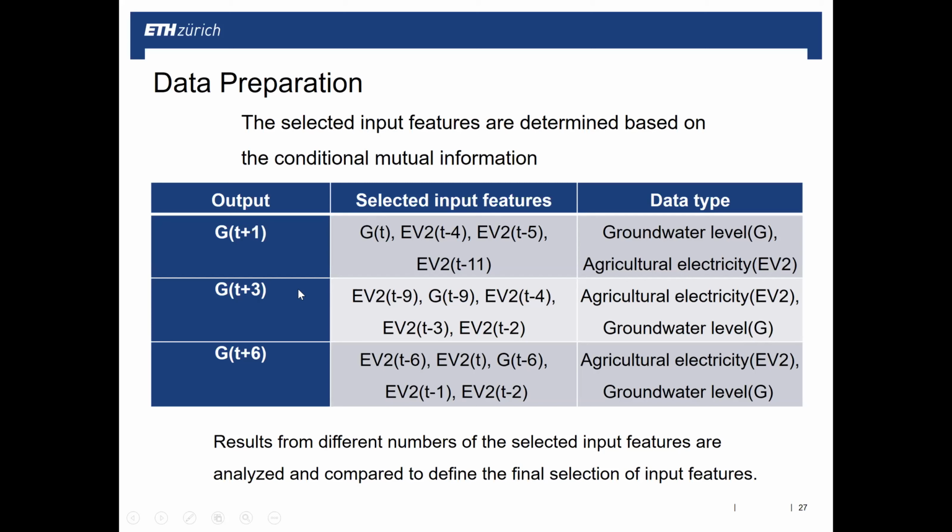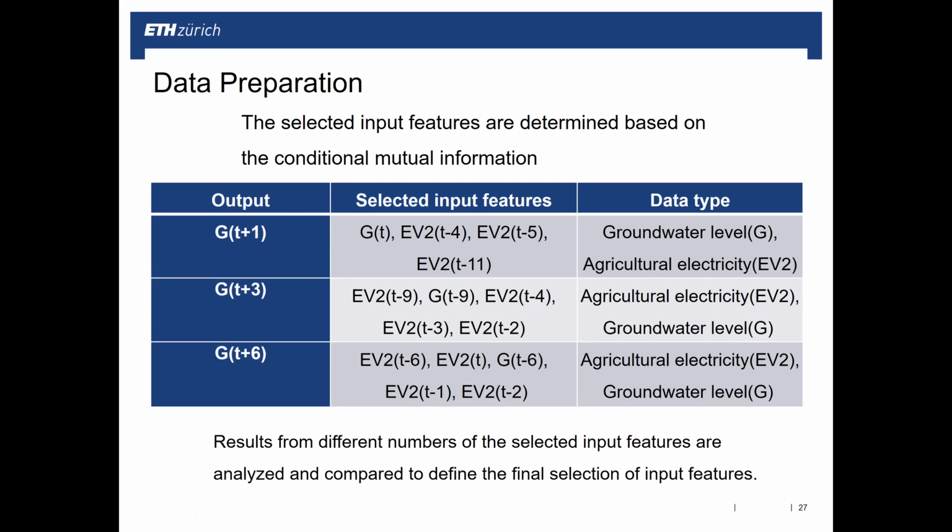For the groundwater level forecast at t plus 3 and t plus 6, the most important feature is not the groundwater level, it is the electricity decomposed component from the wavelet transform. You can see that we choose 4 features to forecast the groundwater level at the next time step, and we choose 5 features to forecast the groundwater level 3 months in advance or half a year in advance.